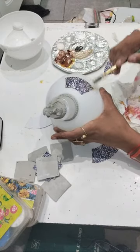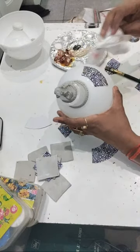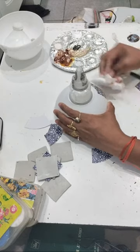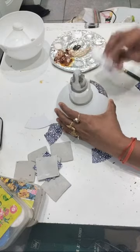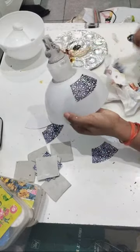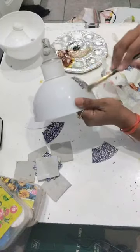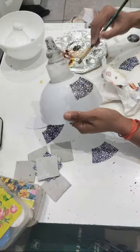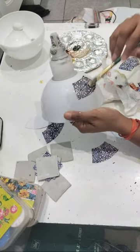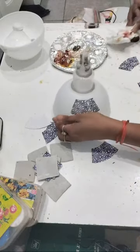And properly seal the edges. Okay. First properly stick it. And see. And now apply Mod Podge on the top of it as well. Properly to seal it. Okay. Like this. Same way we will fix all.